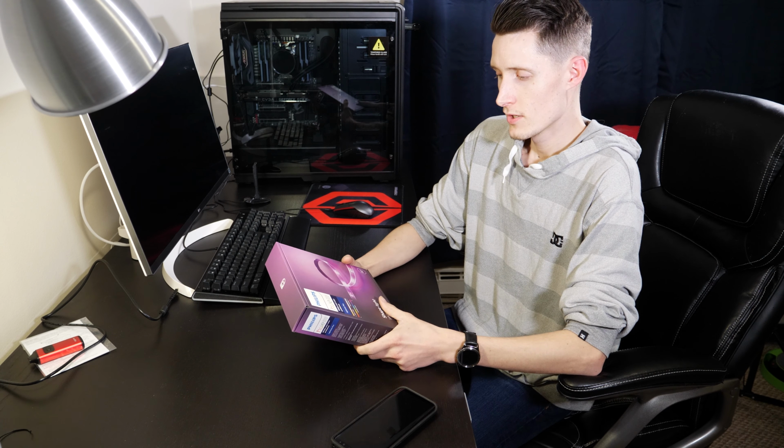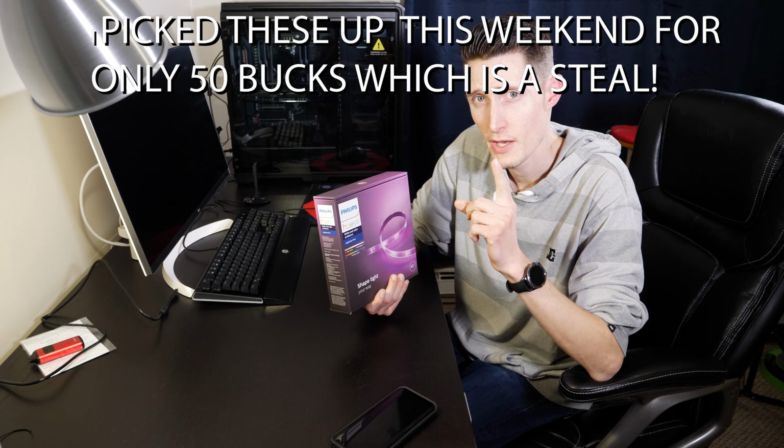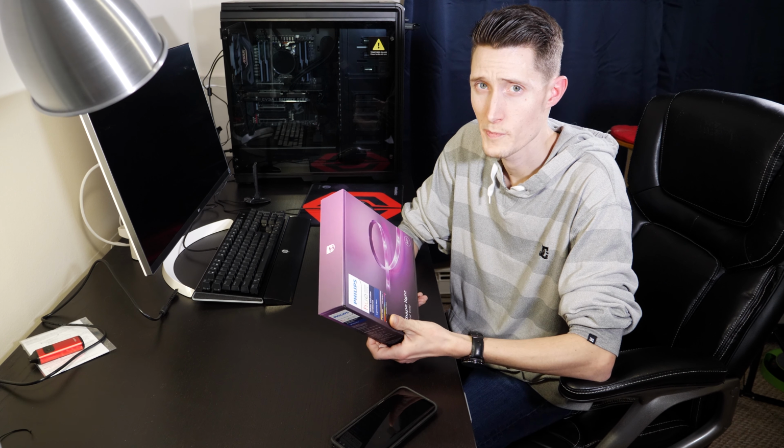And the reason I waited to pick this up is because it's pretty expensive. It's about $80, and after tax, that can be almost $90. Right about now, around Black Friday and Christmas, it's gone down to $50. And I went to Home Depot to pick up one of these for my father for Christmas, and they only had one left in stock that they could find. So the guy at Home Depot was good enough to give me an extra $13 off this. So I actually got this one for really cheap. And then I went and got another one at Best Buy for $59 for my father.